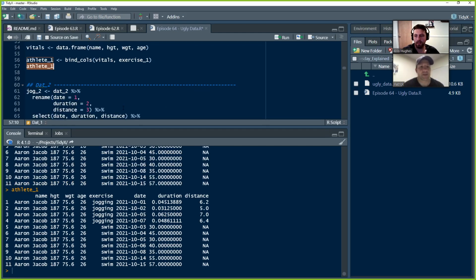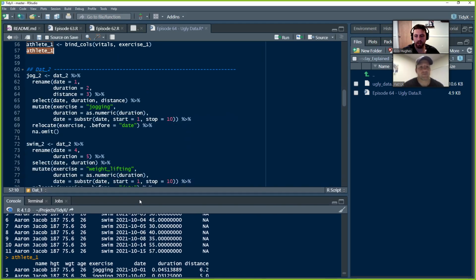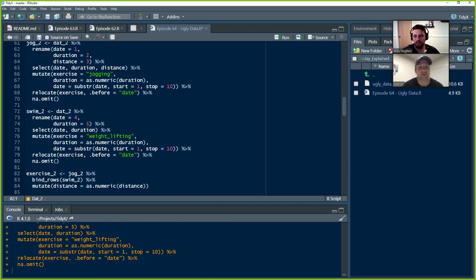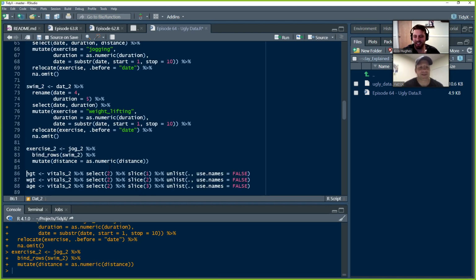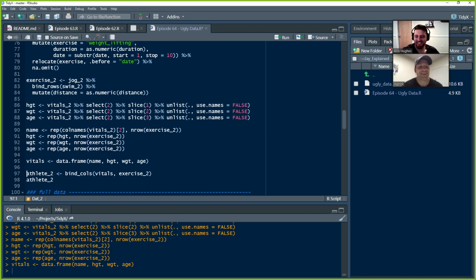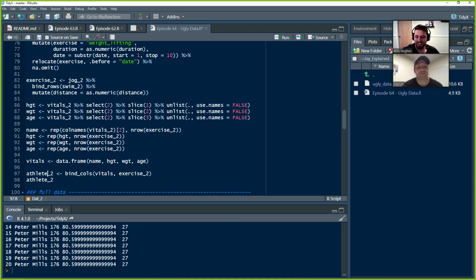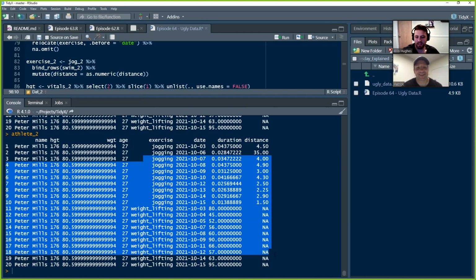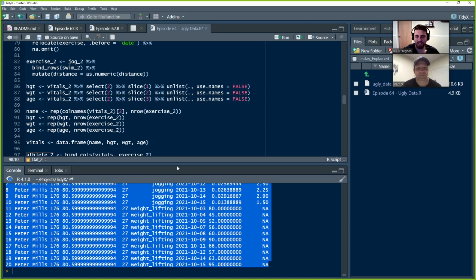Yep. All right, now we're going to do it for the second column, and I think this is basically the same, isn't it? The only difference is that they did weight training instead of swimming, despite me calling it swim too. Which, again, you take no responsibility for the coding here. Listen, it doesn't matter. Once you get down to this data frame athlete 2, we've got everything where it needs to be. There we go. And that's what matters.